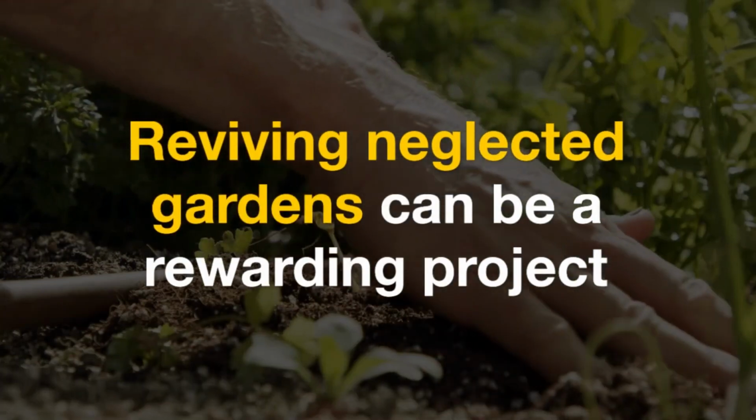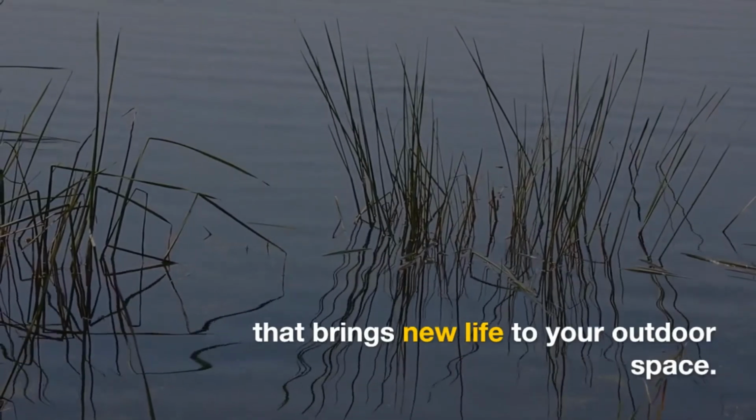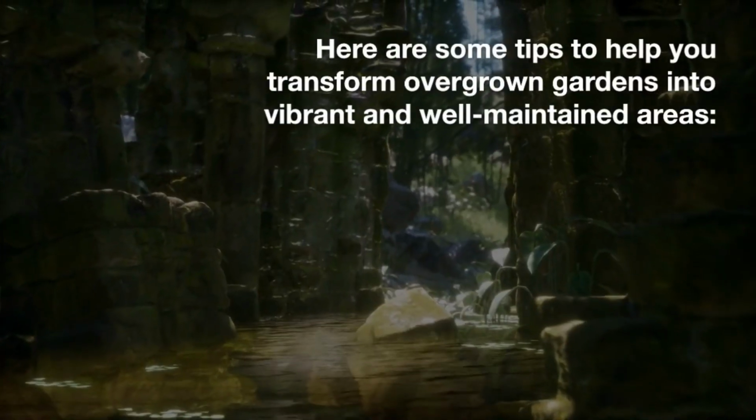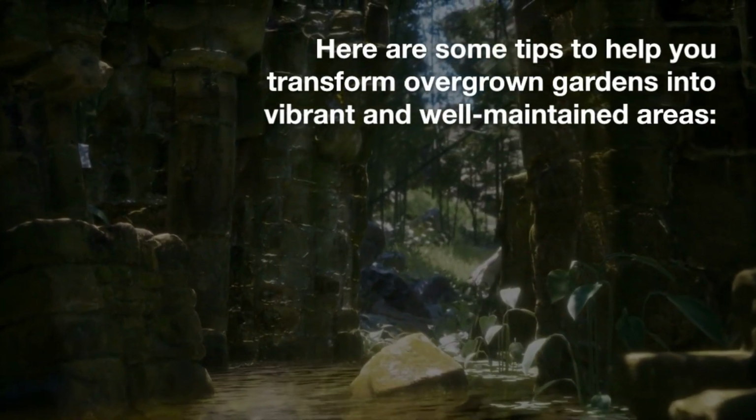Reviving neglected gardens can be a rewarding project that brings new life to your outdoor space. Here are some tips to help you transform overgrown gardens into vibrant and well-maintained areas.